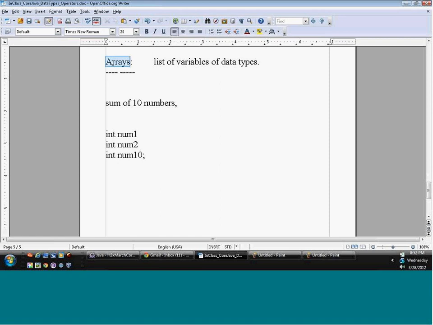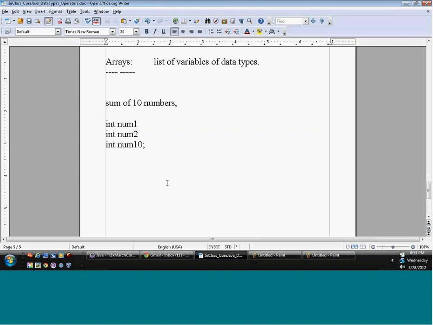Using arrays would define a list of variables of the same data type. So when you want to calculate the sum of 10 different numbers, you will use the same kind of data type. At that time you can make use of the non-primitive data type instead of going for 10 different primitive data types.